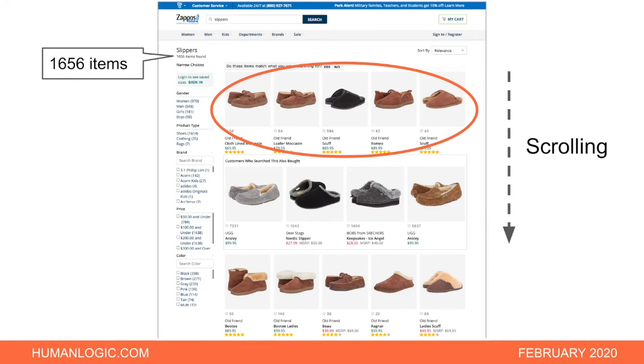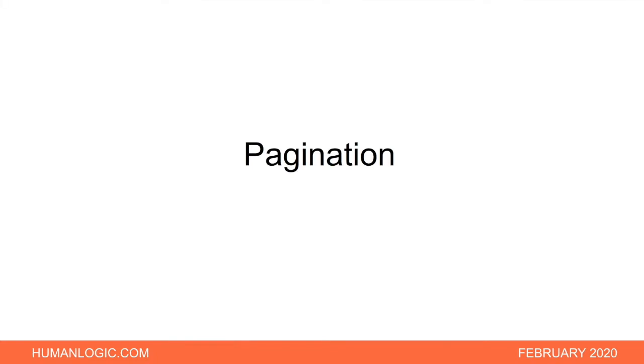Now, we've obviously got so many items here, there's 1,600 items, that we can't fit them all on the screen without making them impossibly small to interact with. So obviously we can see from the very beginning that we expect to be able to scroll this list. Now obviously we can't just scroll forever.